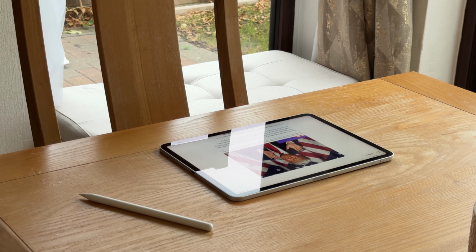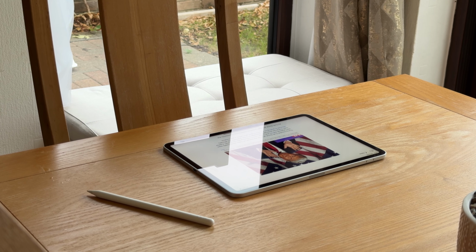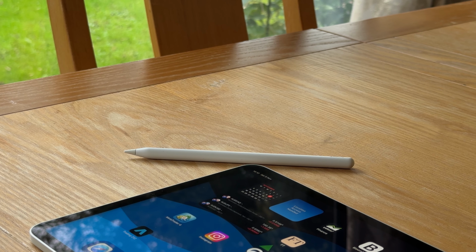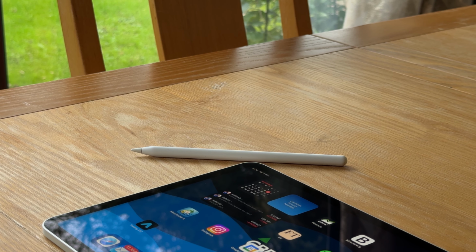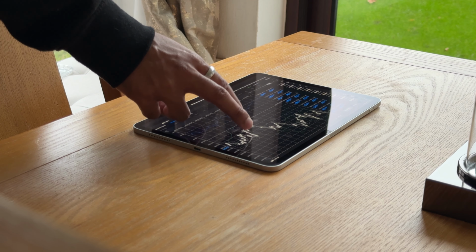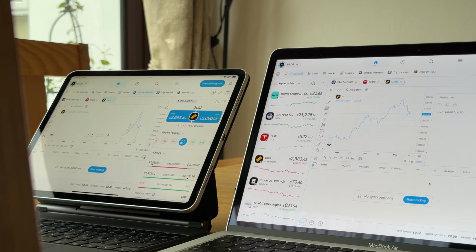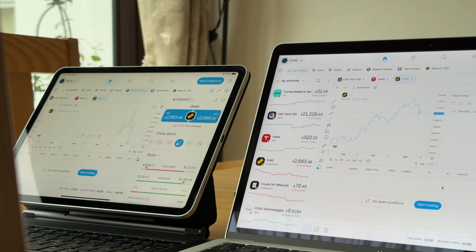But the iPad, I've had it for 4 years now, and it doesn't feel any different from day one. A lot of devices, the more you load them up, the more you use them, the battery starts to wear, it starts to lag. The iPad Pro, it's not even the M1 chip, so I can only imagine how good the M4 iPad Pro is now. But yeah, you will not be disappointed, and I don't look to upgrade anytime soon, because it's still as good as the latest iPads.